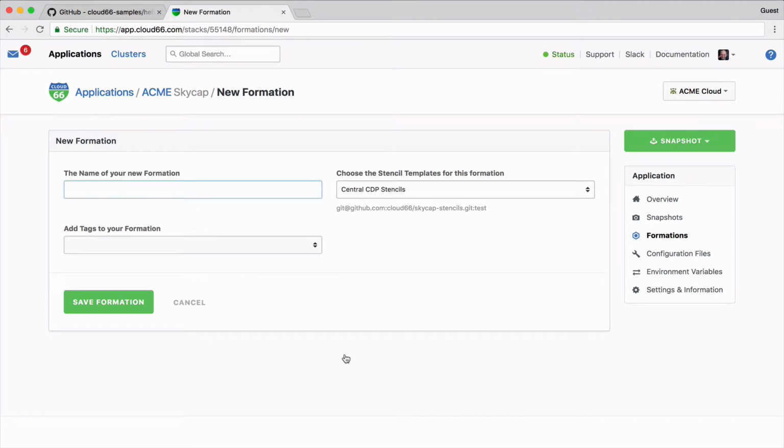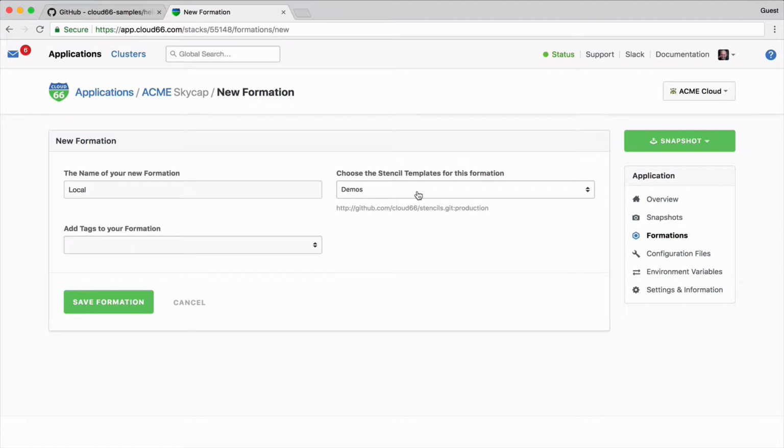Okay, so now we're going to create a formation. I'm just going to call it my local formation, and here I can pull down the stencil templates, which are like Kubernetes configuration file templates that I have made earlier.